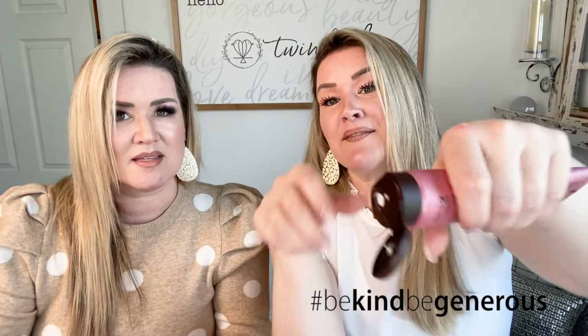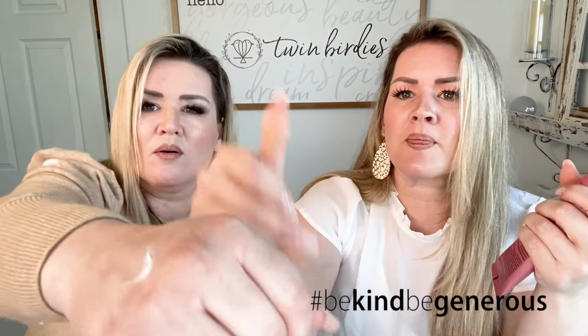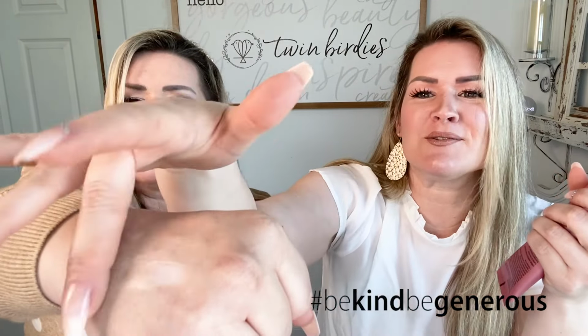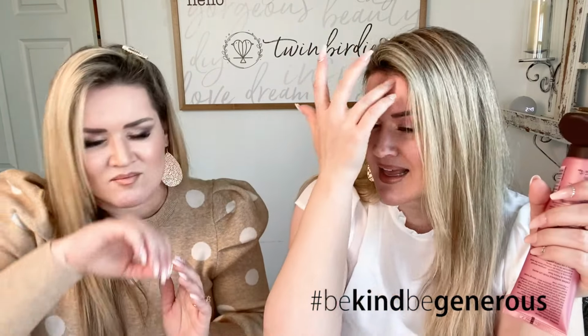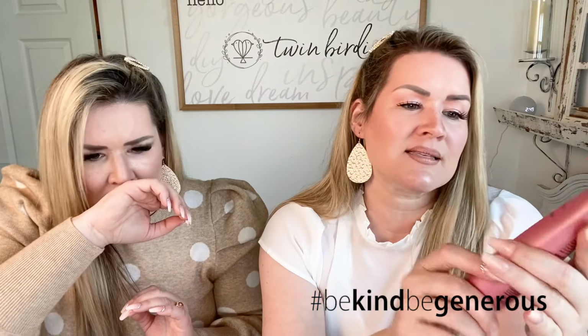Here, let's use your hand. I have literally stuff all over my hands. Yeah, so it's pretty thick. That's why I love it. It feels so thick and it smells so good. Yeah. It's just nice and light, but it smells so good. It's kind of calming. It says Dead Sea Water Mineral Hand Cream. This is Cactus and Pink Pepper.